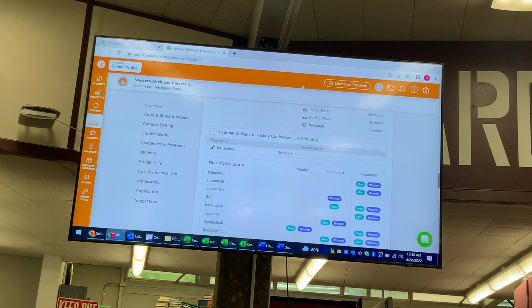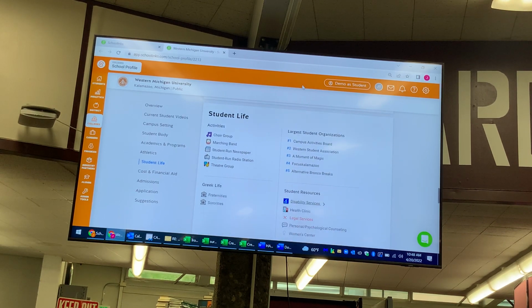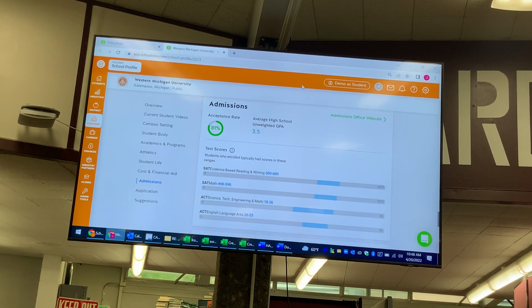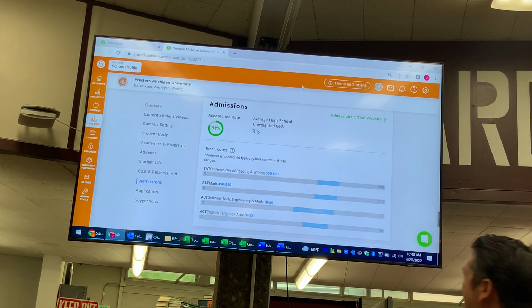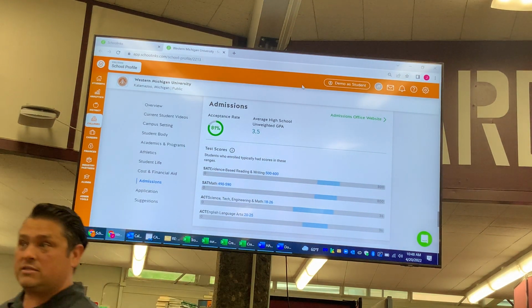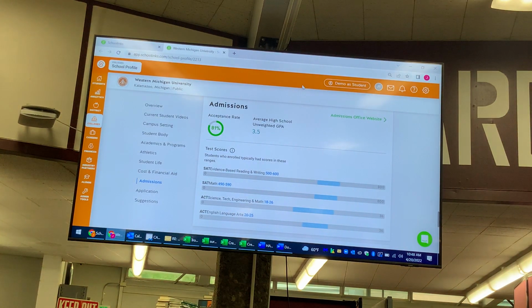It gives you lots of information. It's under the admissions section, which is the next one down. There we go. This is going to show you what the average unweighted GPA is: 3.5. Does that make sense? There's a ton of information about each and every college in here. When we go over college search, we'll go over, I'm hoping, a little bit more of this. That'll help you take a look in more detail at the colleges you're looking at. You guys get that?